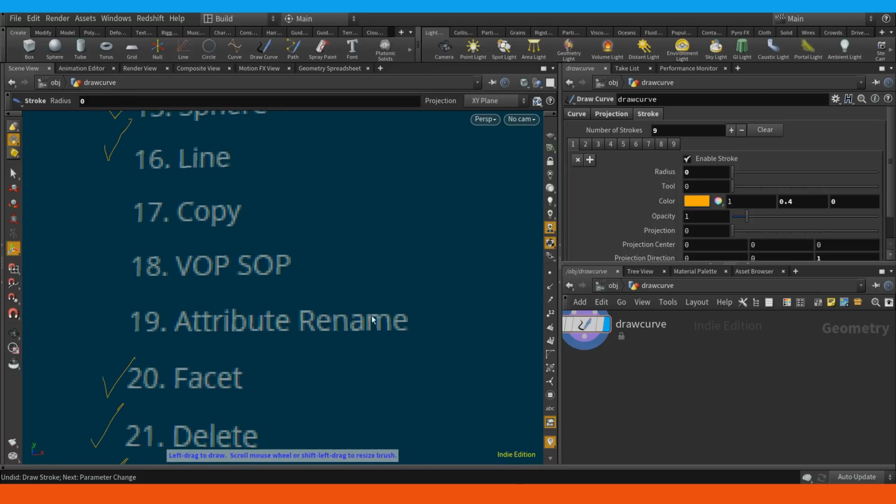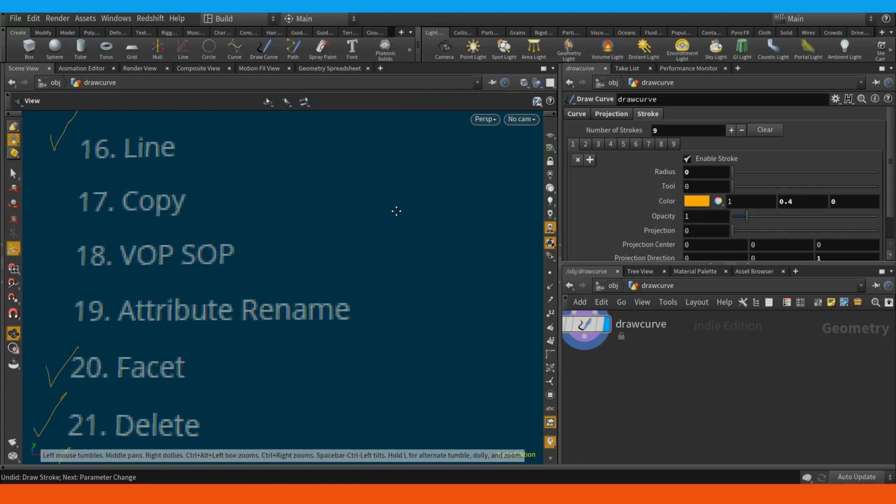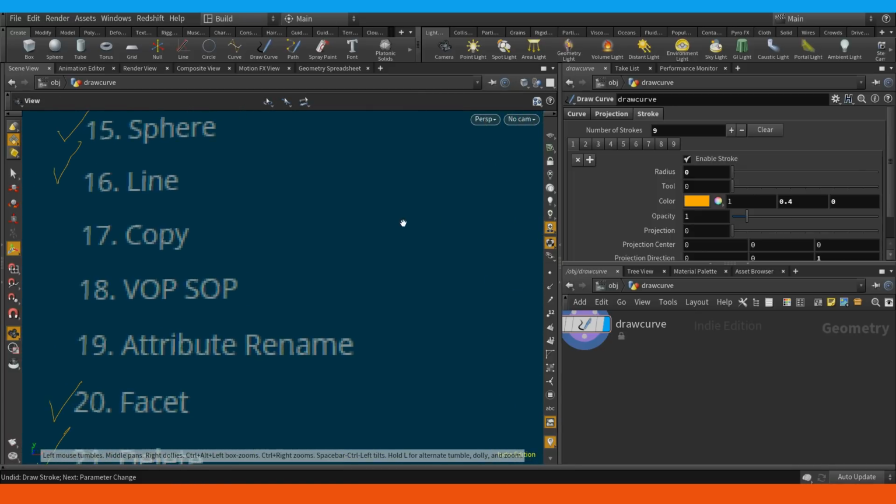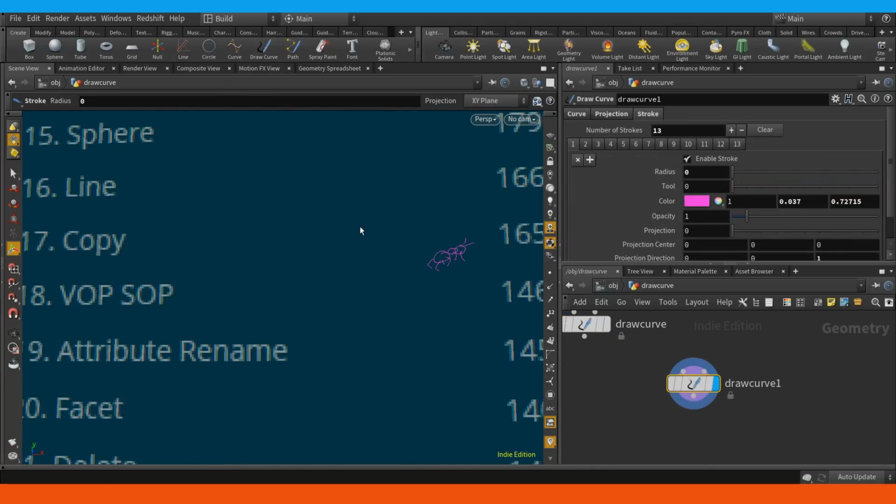So next up we have attribute rename, and now we're really moving into what I consider the heart of Houdini, which is attributes and groups. To explain this, I'm going to try a bit of an analogy. So bear with me, okay? If we think of our points and our primitives as little worker ants, there could be hundreds of them, could be thousands. We've got a whole colony of ants, okay?